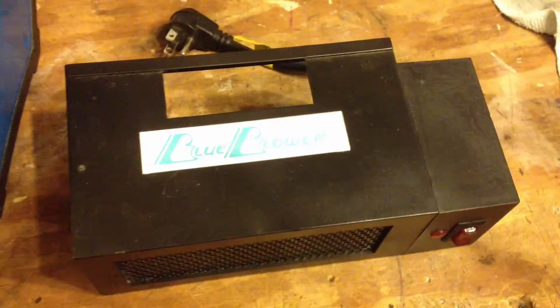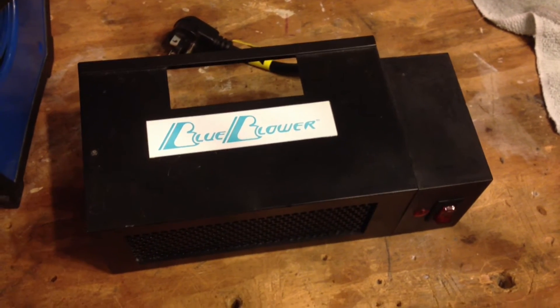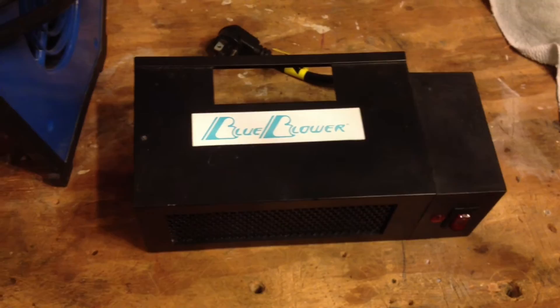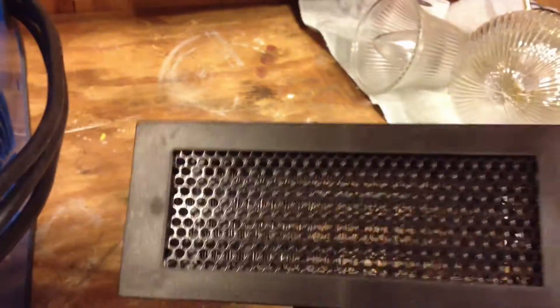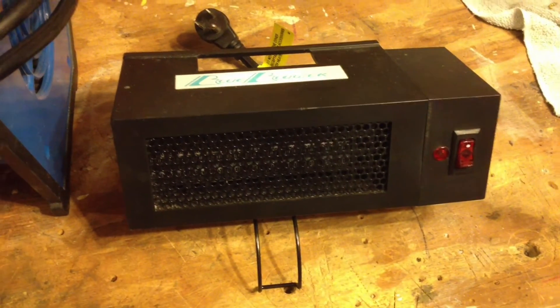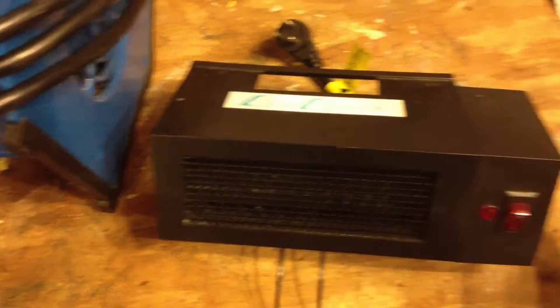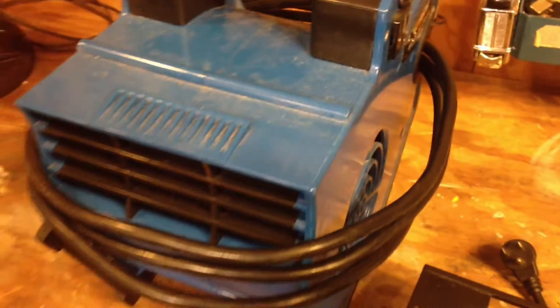This heater, however, I have much less to say about. I have a number of portable heaters of this type and this is by far my least favorite. It doesn't seem very efficient — the heater core is really thick and doesn't let a lot of air through. It's just not a very well-designed product. There is a particular flaw of this unit I wanted to underscore in this video, and that is the fact that this heater seems to draw more power than the fan's outlets provide.